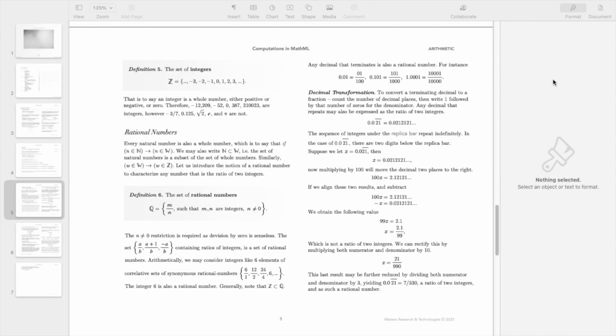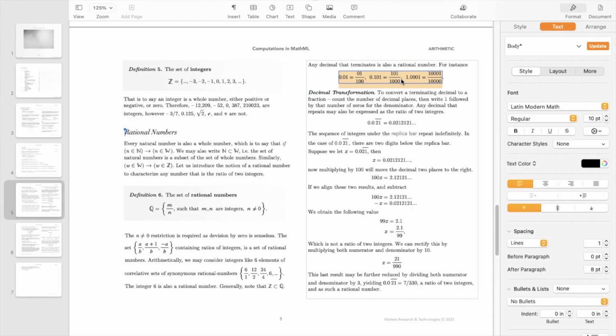All right. So let's see if we can't clean up some of this MathML. We previously talked about this guy up here, didn't we?